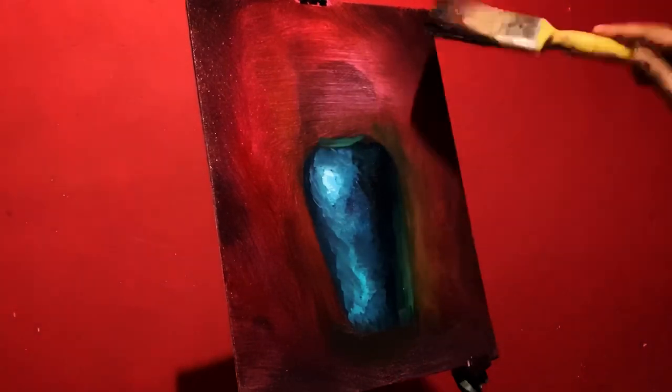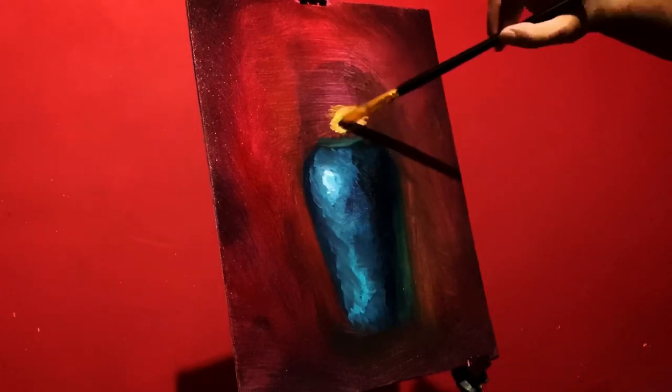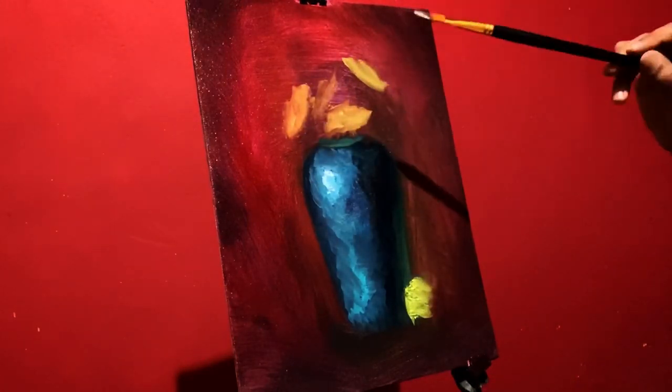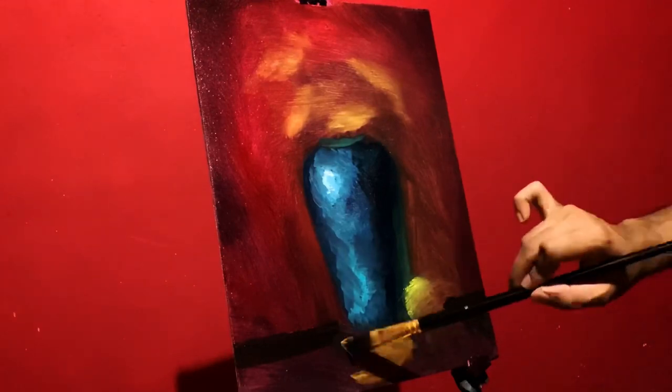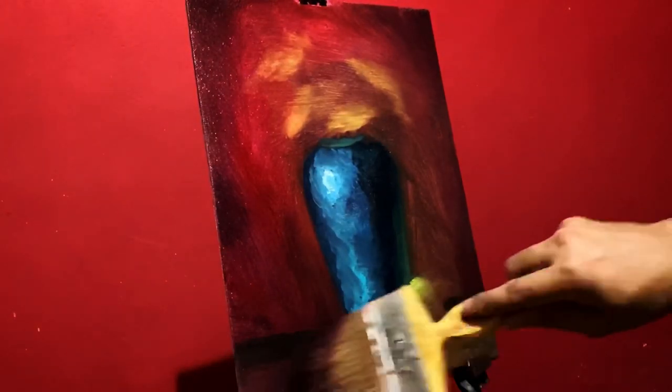Once I complete painting the flower pot, I smoothen the edges. And then I started drawing the shapes of the flower that I'm going to draw. Once I'm done drawing the shapes, I smoothen the shapes because I want this to be in my background. And then I can draw the sepals above it, and it will increase the depth of the flower.